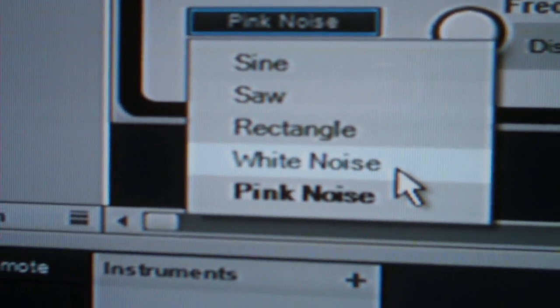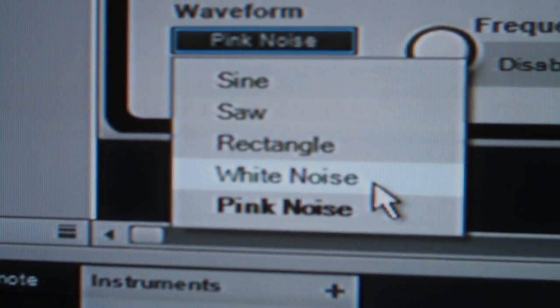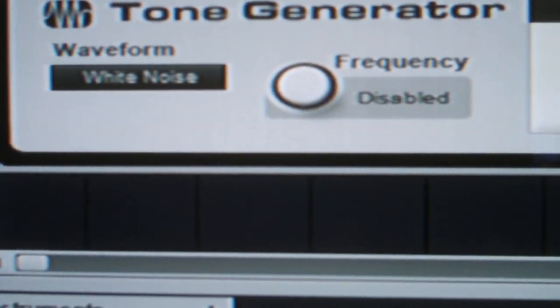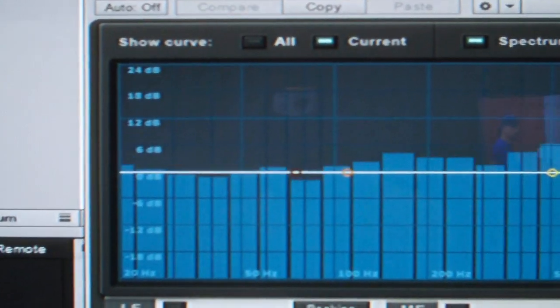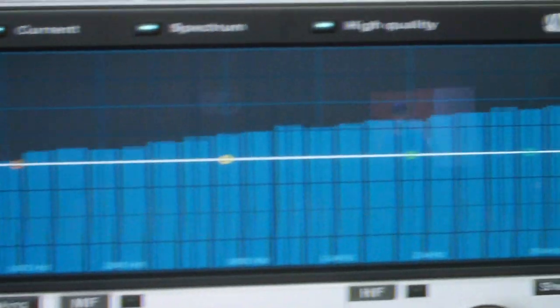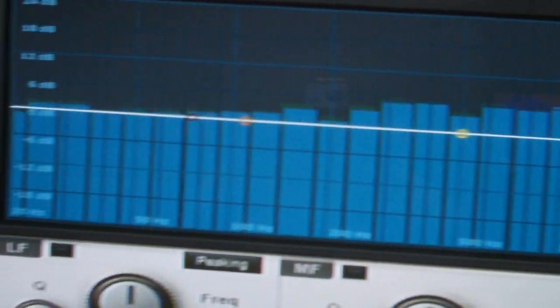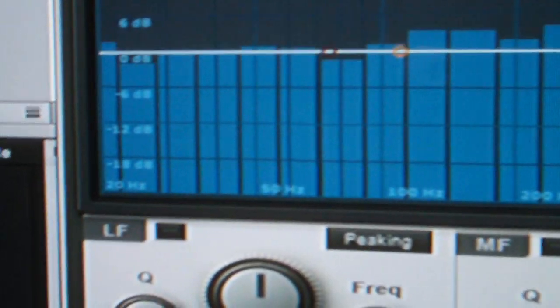Now, white noise, I mean, some people still use it to test it out, but the problem with white noise is, if I turn it on, I'm going to show you the EQ spectrum real quick. So I'm going to turn it on. Now I'm going to show you, from the highest to the lowest. Now, to the lowest, you can see it's kind of lacking off. But if you look from the mids and highs, you can tell it's more stable, but at the very end of it, it's not. So that's a problem when it comes to testing like a subwoofer or any other type of speakers. So let me turn this off.